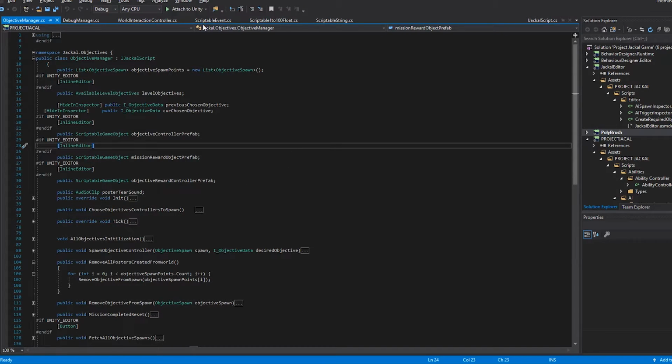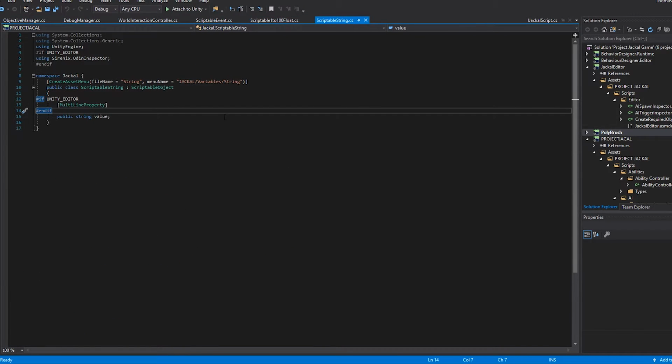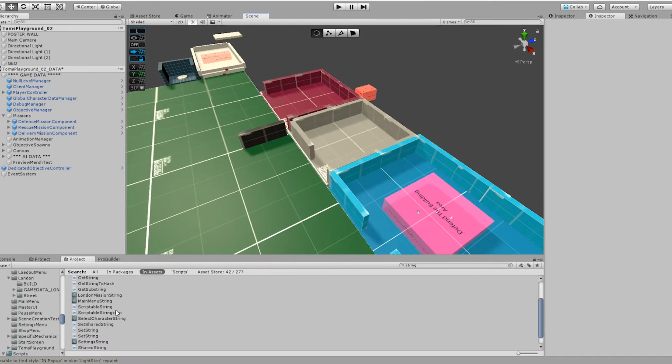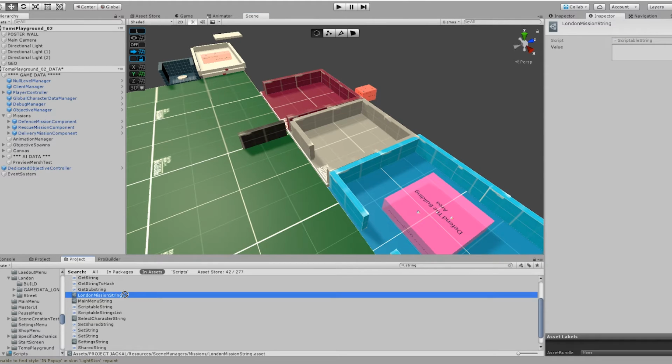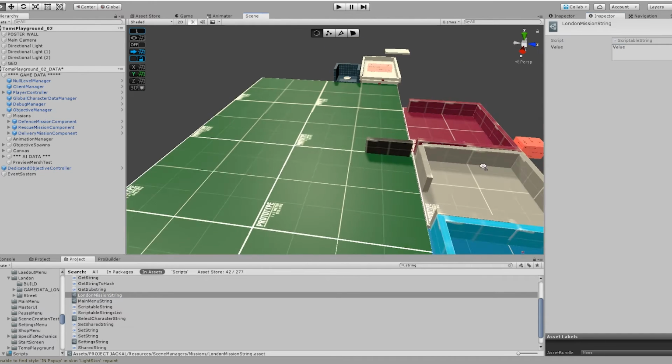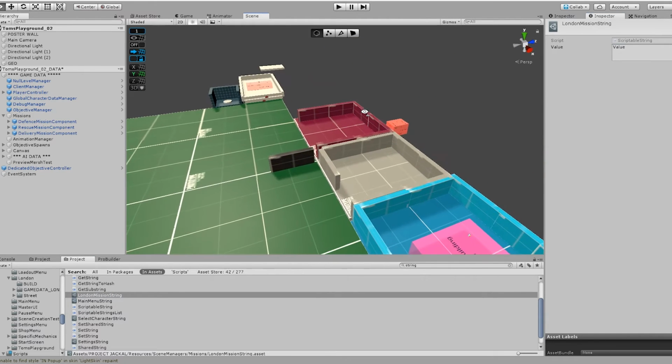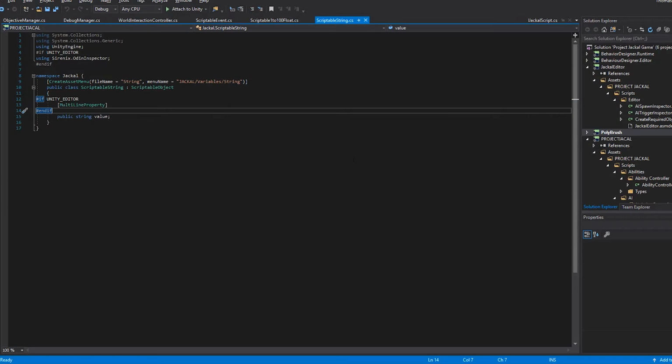What else do we have going on? So the third thing I like to do is break my variables into public scriptable objects for stuff that can be reused and make it more formal for the designer to access. So for example, this is a scriptable string. If I was to give you an example, it's just a simple resource. You can type in values and then drag and drop them wherever you might need them.